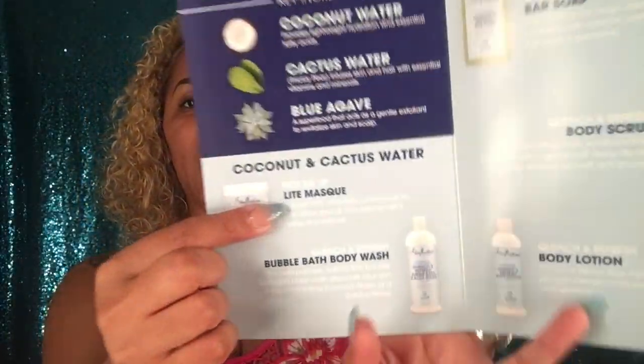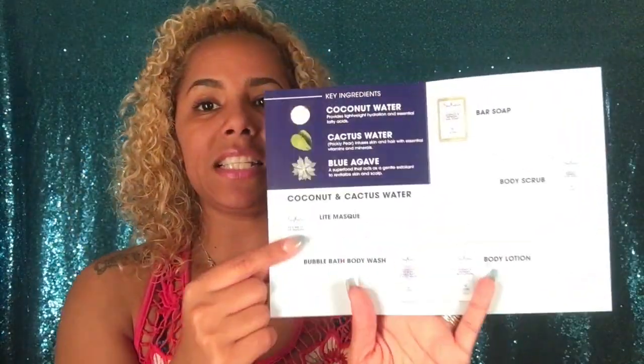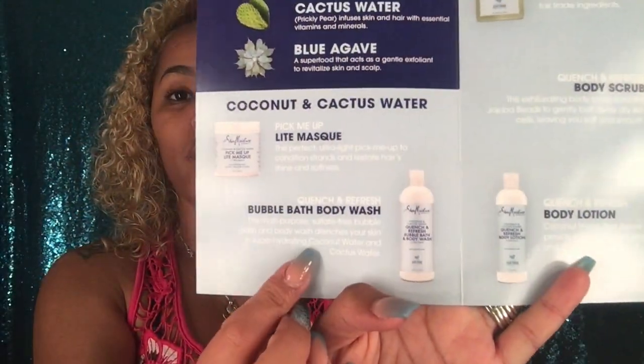And then we have here the Pick Me Up Light Mask. I promise you, I saw this at Ulta, and I wanted to pick it up, but then I was like, you know what? No. Because I'm an ambassador, let's just wait and see what's going on. Then we have the Quench Refresh Bubble Bath Body Wash. Ooh, I cannot wait to try that.